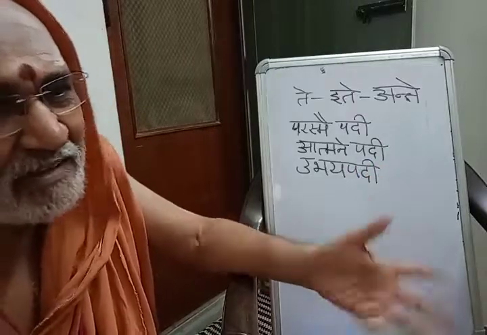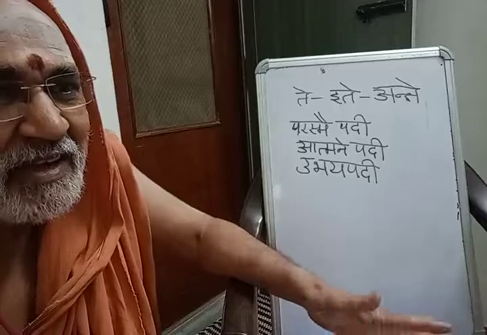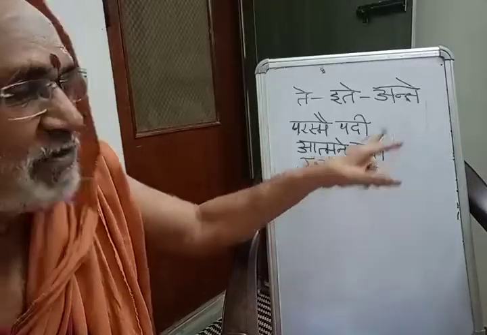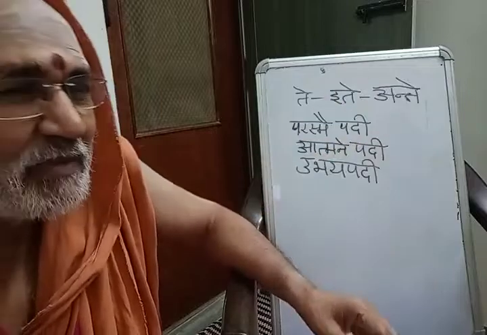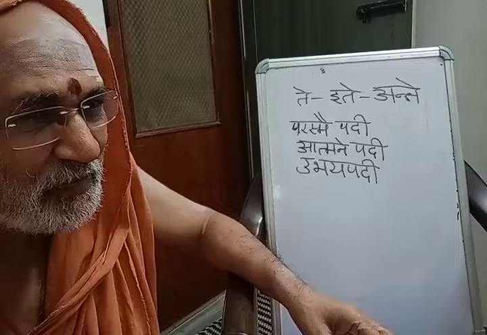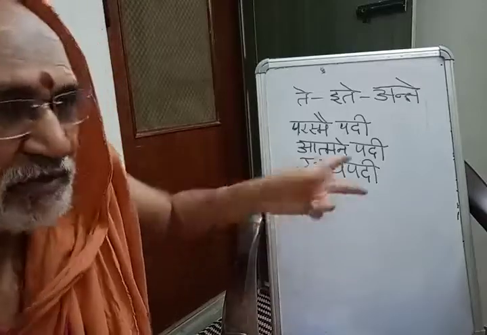I think more than 1,000 years ago it disappeared. This variation is different. Even now in some places, some people use it. So this Atmanepada has this meaning, Parasmanepada has this meaning. Even now a few places use it, but mostly it is gone now. But the same verb is used in two ways.